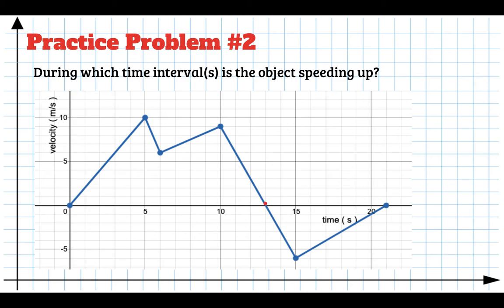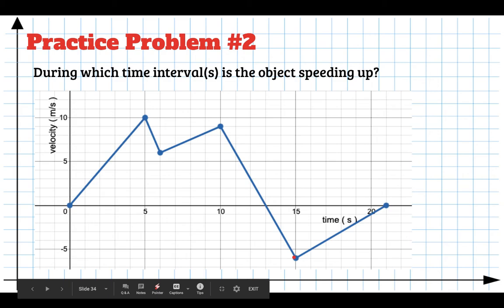But now when we get on the negative side of the graph, things get a little more confusing. If something is moving backwards, so if you put your car in reverse and you hit the gas, you're speeding up. And so if you are moving to the left, if your velocity is negative and it's becoming more negative, you're actually still speeding up. So speeding up doesn't mean your slope is always positive, because you're actually speeding up right here when your slope is negative. So here's the kind of the rule of thumb.